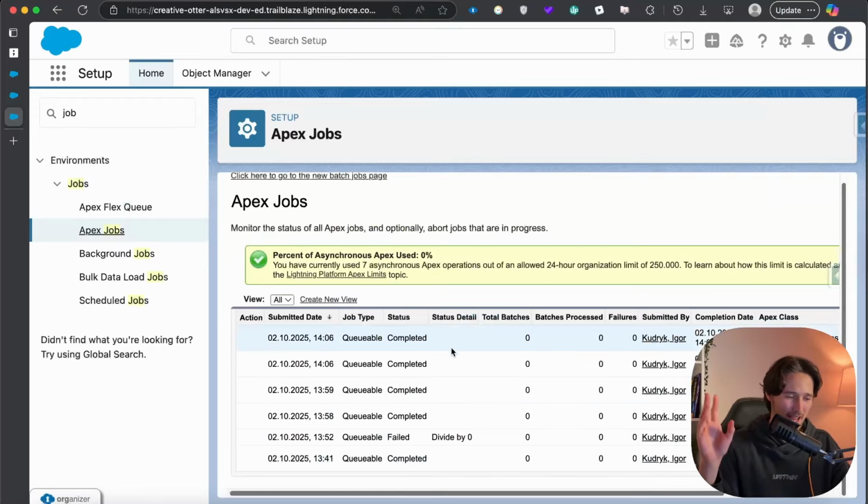Okay, so what we had so far explains to you what Queueables are. But I also want to show you the real world application of them and how we can apply them. So far, if you have watched it, you already understand what Queueables are, and I hope that your Apex is already way better than when we started. You understand way better what's going on.